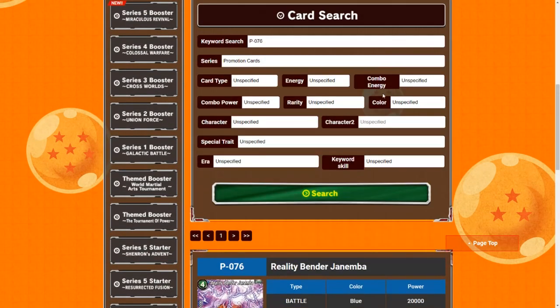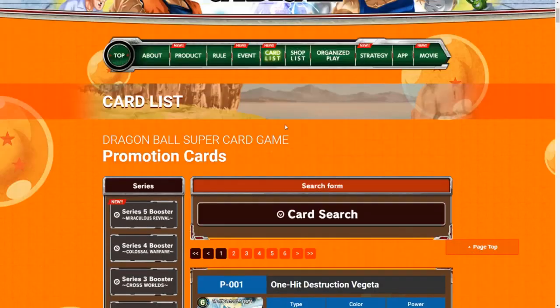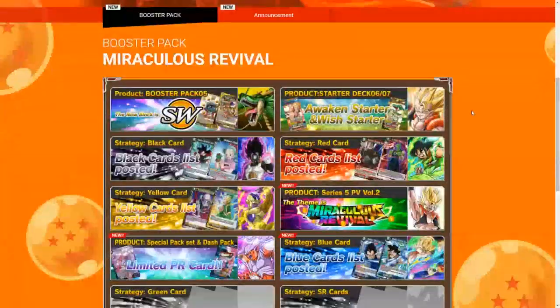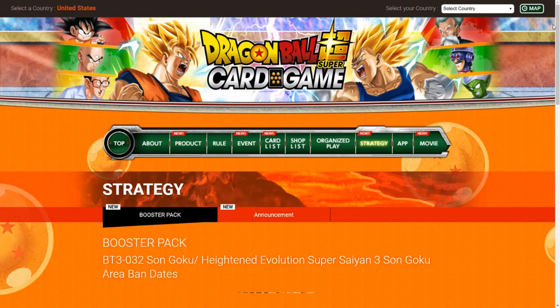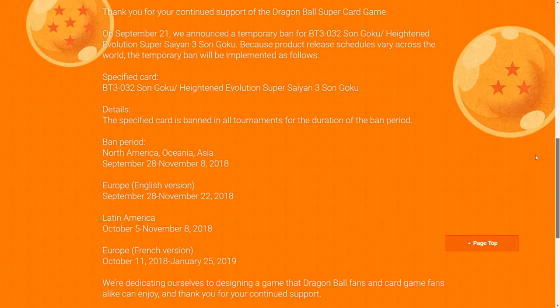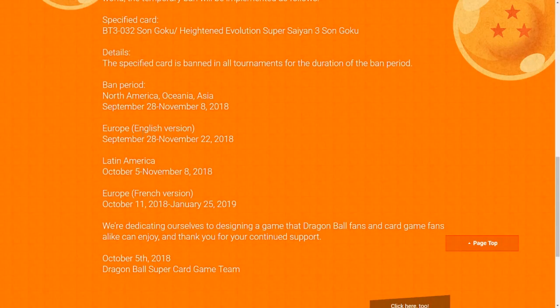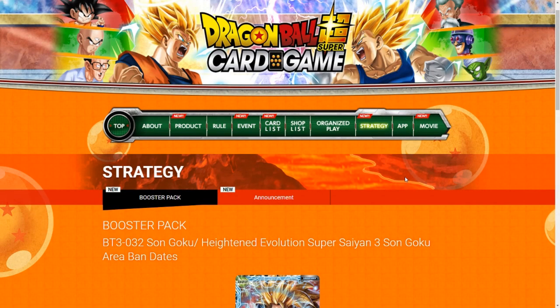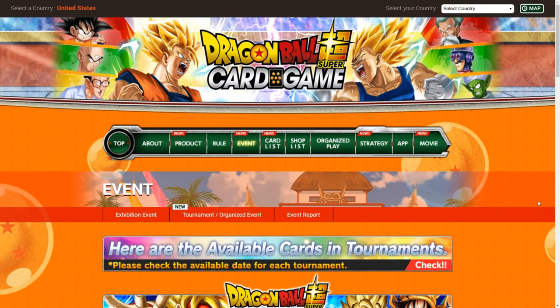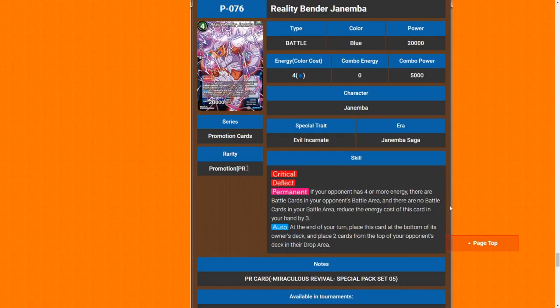I think if we go here and not do this, I don't know. Let me look for it real quick. Oh, also there's an announcement for Goku. I was going to say they're banning it indefinitely, which probably will happen, by the way. But these are just ban periods. It's kind of silly, whatever about it. Product. Let me just make sure. All right, I found them. I just had to filter it out.